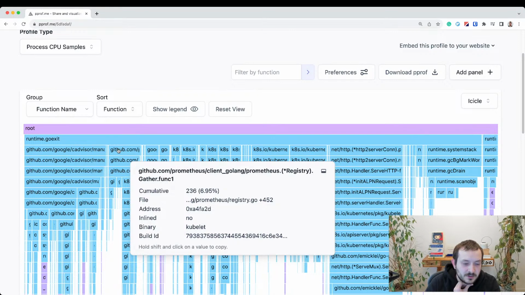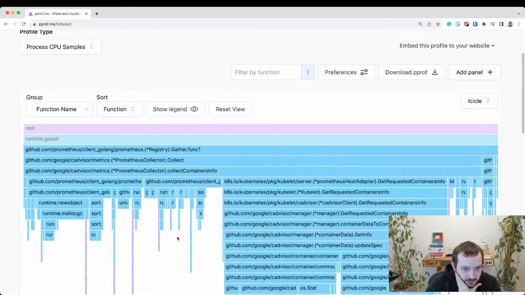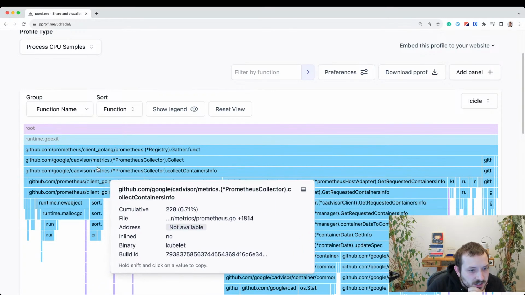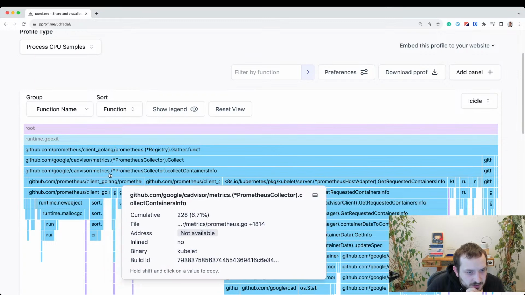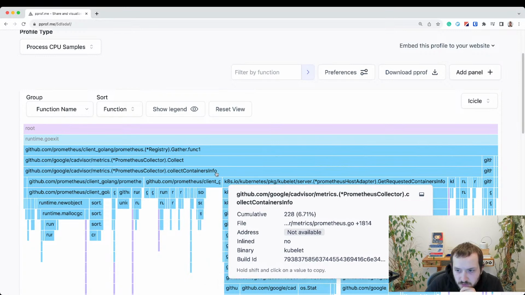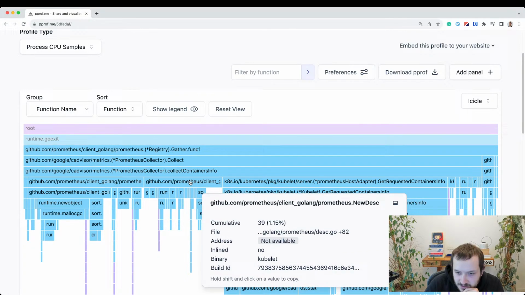I forget exactly what it was, but I want to say it must have been somewhere here. It is still the advisor. So it's the metrics.prometheus collector collect container info. And yeah, exactly. This is the call that we were seeing.